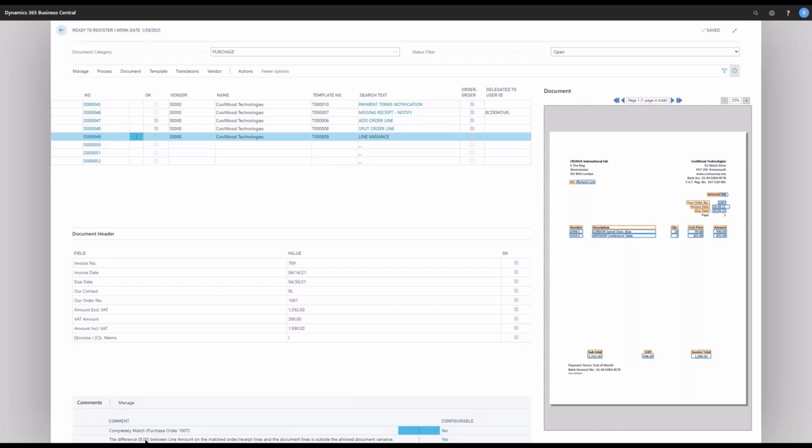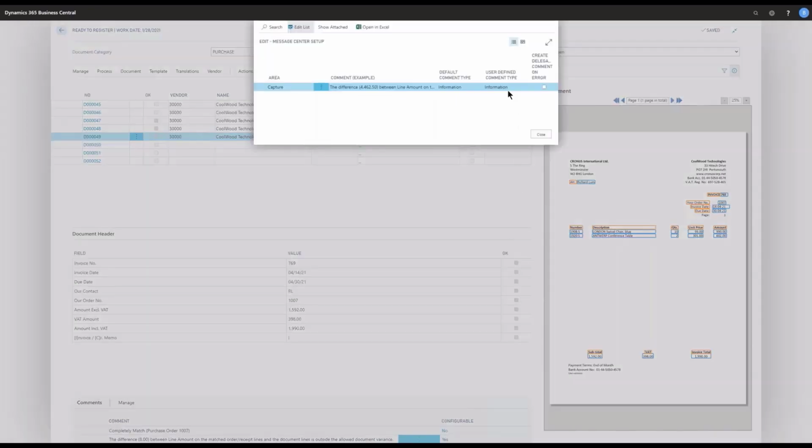However, we do have a difference of 8 between the line amount match and the one that is allowed for the full document. In this case, this is a simple information, but as you can see, configurable. It is possible to go in and change that and say whenever this one is raised, do something about it. Instead of just informing me, you could say this is a semi-blocking warning. You cannot do batch registration or auto registration. This will be stopped and you need to handle it manually.